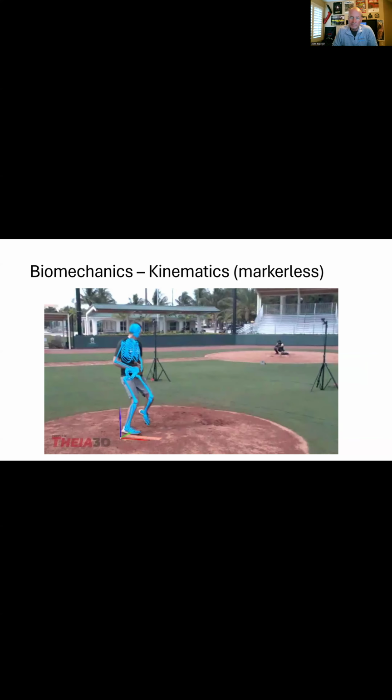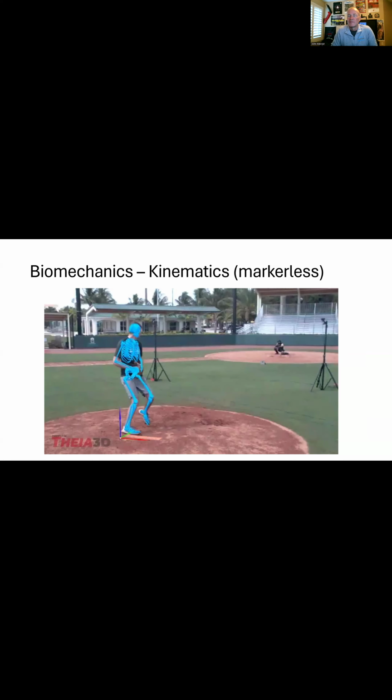I'm only demonstrating a 2D image here, but 3D means we can rotate this image around just like the previous one as well. And 10 years ago, marker systems were really what we were limited to, meaning we would put little reflective markers on specific anatomical landmarks. You probably have seen commercials from different video game manufacturers where they have an athlete with all these little stickers and all these reflective markers on the athlete. We do that work in our lab. Highly accurate, very good system.